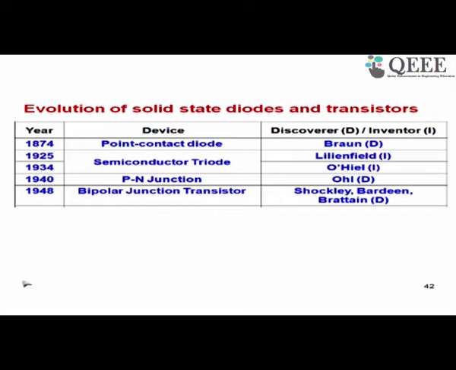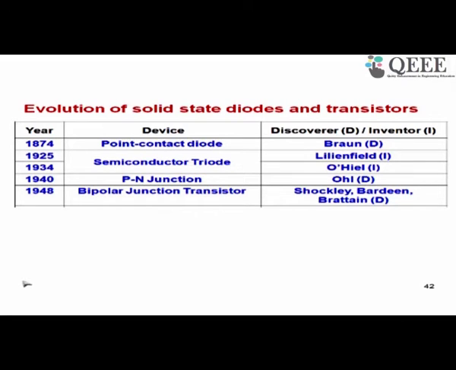So we will explain the operation later. I am only telling you first the difference in names. The bipolar junction transistor's principle of operation is very different from the field effect device, but the field effect device and the bipolar junction transistor both can have 3 terminals. That is a common thing. So both can be used for amplification.